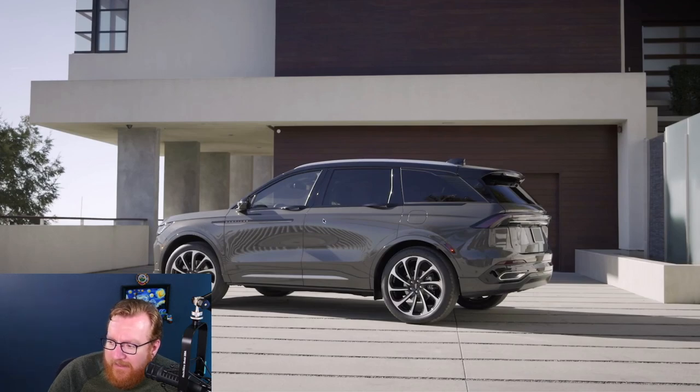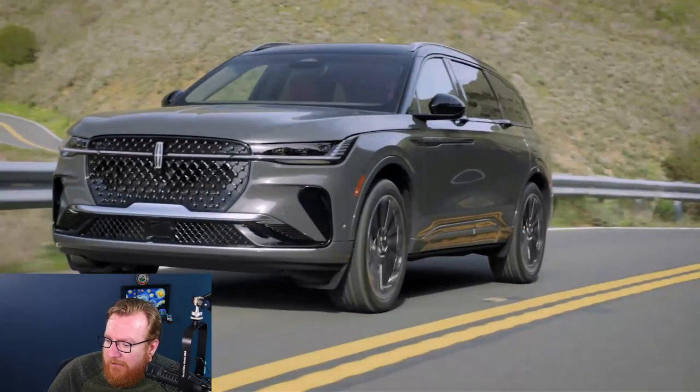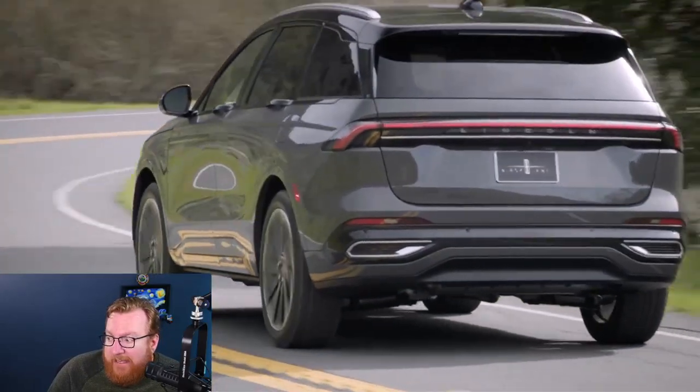Going along the rear, there's the two-tone roof — a different color from the rest of the car — and the nice Nautilus logo. They say this line running along the side of the car to the back, which gets wider at the rear, is like a bird flapping its wings. You also have the same door handles found on the Lincoln Continental, which is now dearly departed, and that's kind of cool.